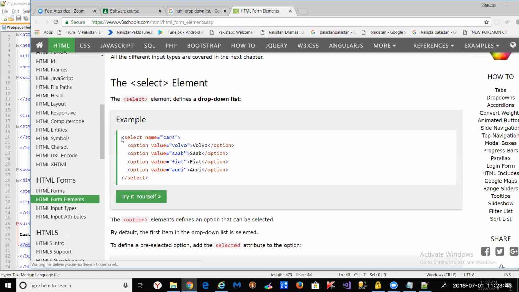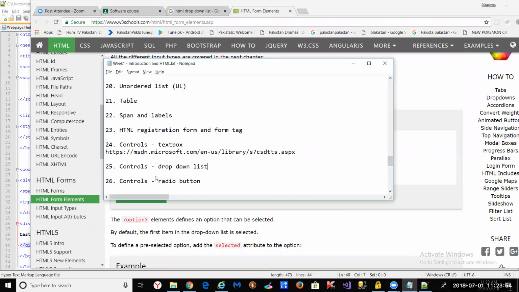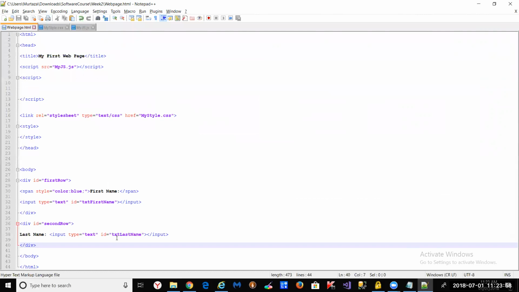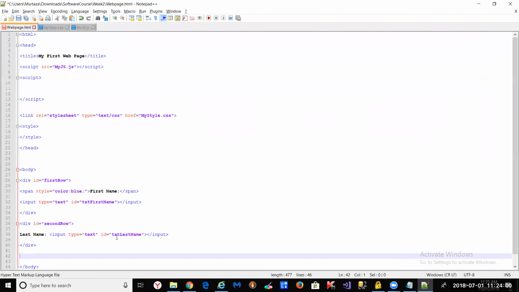This is what you use as a drop down list. Select here, and you've got the option tags within the select. Okay. Where are we? Yeah. So we have another div.